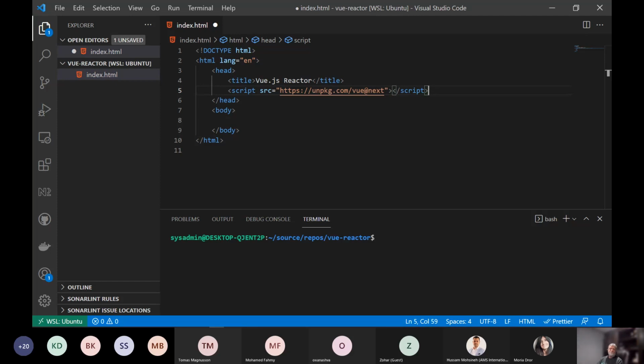Okay. So following along with that diagram that showed the flow, the next thing we'll do, I'm going to make sure I save this. If this shows a white circle, it means it's not saved yet. So Control S, or Command S if you're on a Mac, will be the shortcut key for saving the current file.